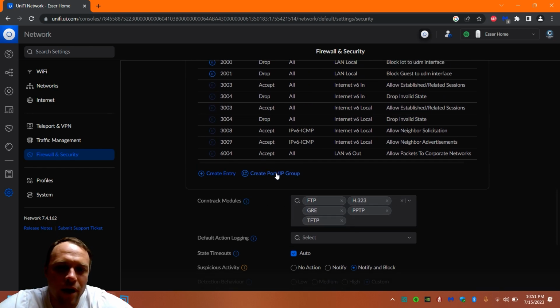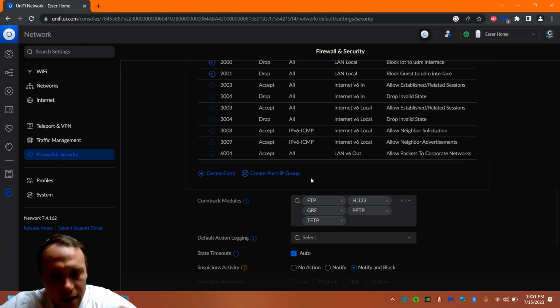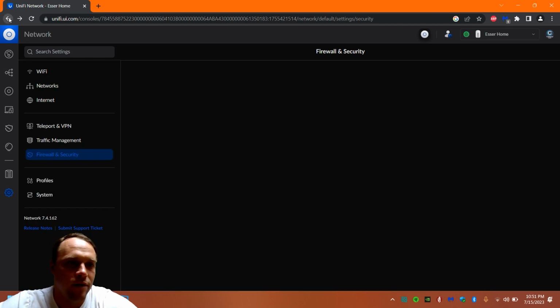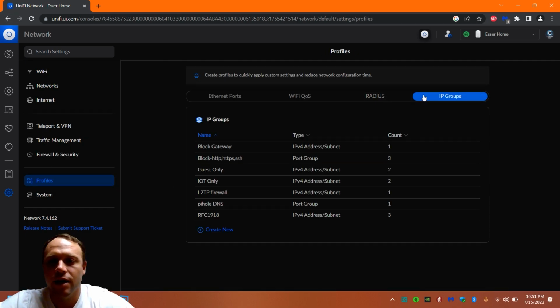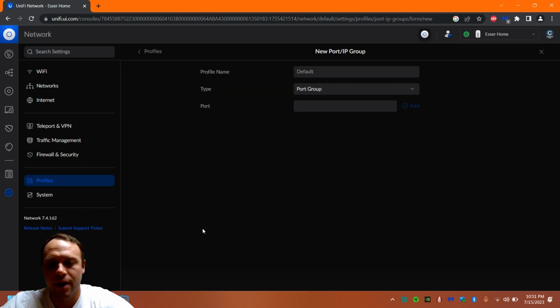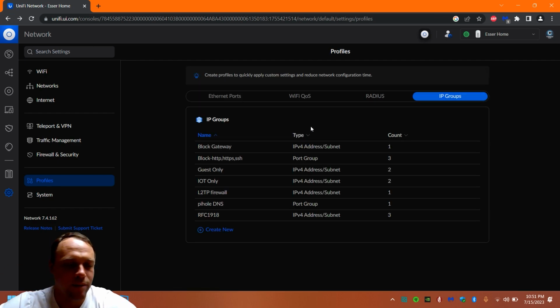You can go to create port groups right here too. It is a fast thing, but if you want to look at all your groups, go to the other profiles and go to port groups there, because then you can see if you've made something or not. As soon as you click this, it's automatically just going to take you to make. You don't get to see any of your stuff that you previously made. Let me show you again. If I click this, boom, it's right into making them. If we go back and I go to profiles and go to IP groups, look, they're all right here. So you can kind of see and go create new one, same page. When I'm done, I like to make sure I've done everything, so I kind of like this page better.